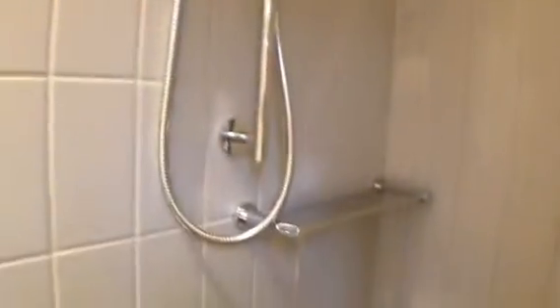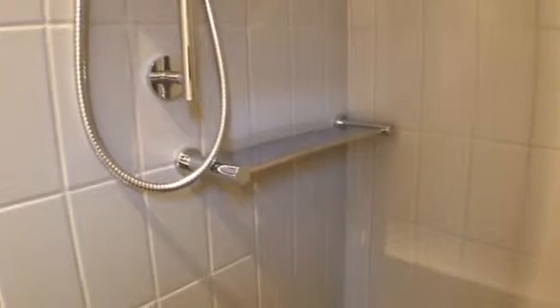Glass on the shower screen and handle have no chips and are intact. Tiles on the floor and within the shower are clean with no chips or cracks. Tiles within the shower are also clean with no cracks. We have tapware intact, as well as a shower head and railings for soap, shampoo, and conditioner. Handle is also intact. Window within — I have tested the blinds and they are functioning well with no markings on them.